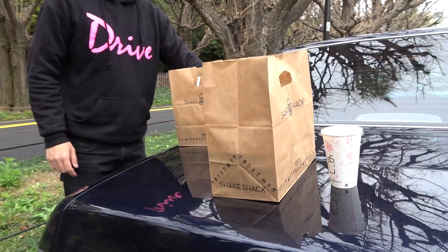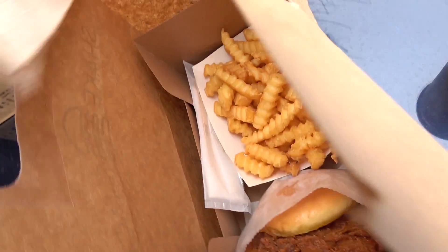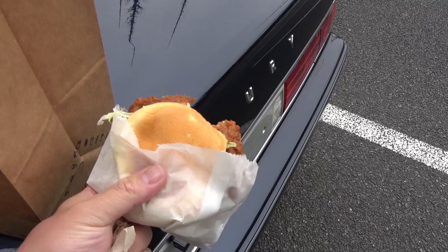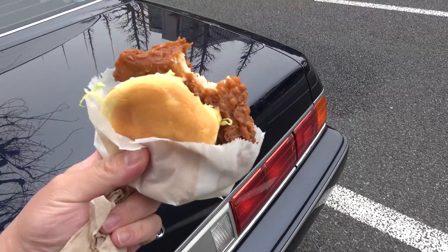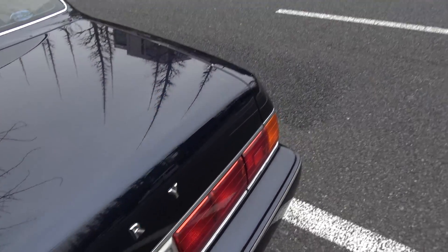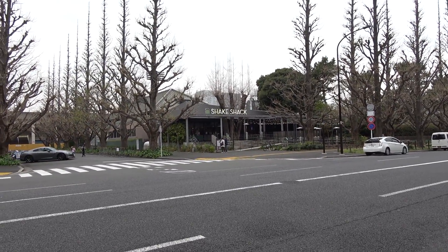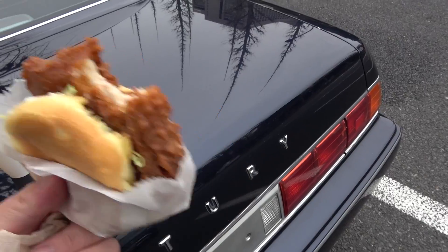We got a little bit of Shake Shack to go here. Check this out — the to-go bag is so neat. What do you get? Hot dog. I haven't had proper American food in a while. We got the chicken sandwich from Shake Shack. We got a Nissan R35 GTR just rolling out. Ken's gone back to get some ketchup on his hot dog. It's probably the most douchey thing ever.